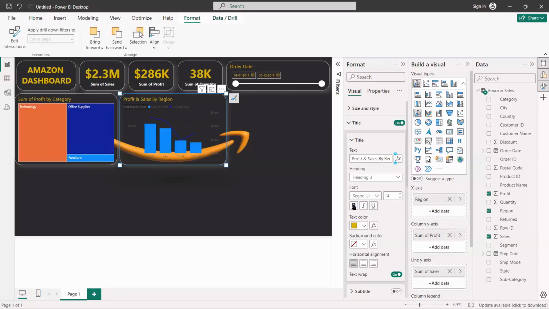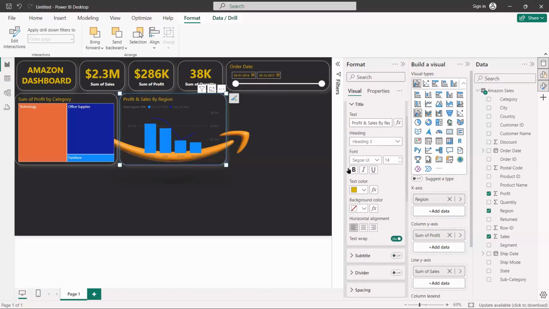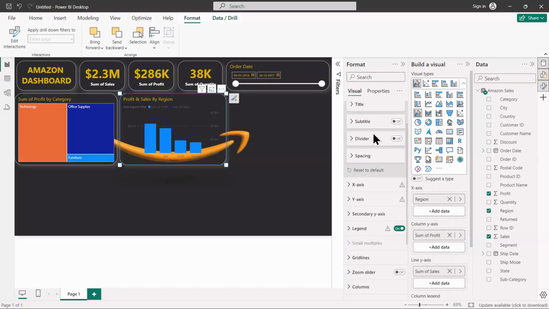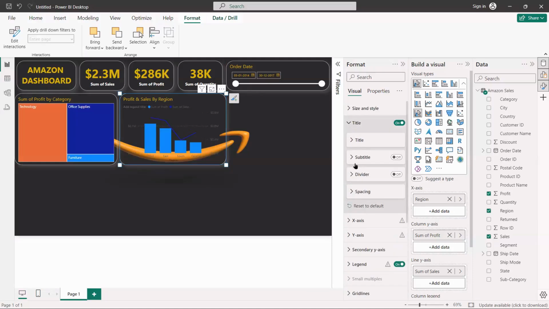Segoe UI is the one, if you want to bold it, you can bold it, no issues. If you want to bold here, bold it here as well, but let's ignore it. Okay, we don't want it centrally aligned, it's on the left alignment. There is no text wrapping going on for it. Text wrapping is a good thing when you scale it to a smaller size, the text will wrap accordingly. But when you do not do it, it just truncates. So text wrapping is a good option if you're doing it for a mobile view or something. It automatically checks the responsiveness of the visuals that you're using. Divider spacing would not be much required. Title is always done.